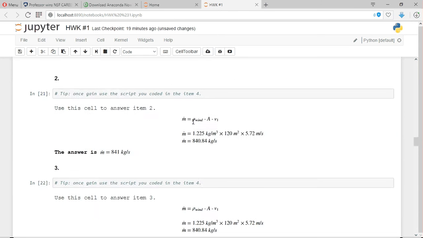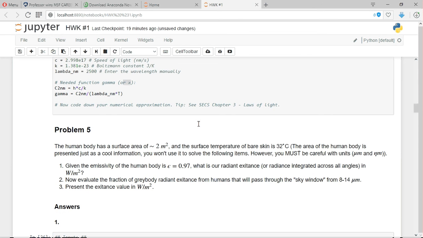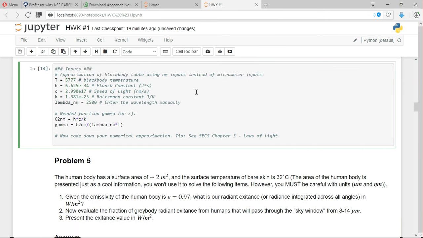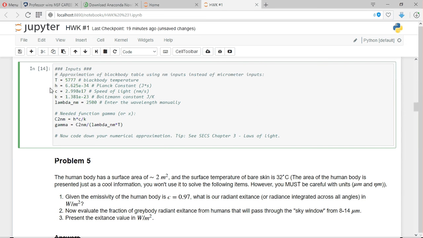So let me go back here to problem 4, because here is where I define the temperature and the constants you need in problem 8. So it's all defined above, sorry.